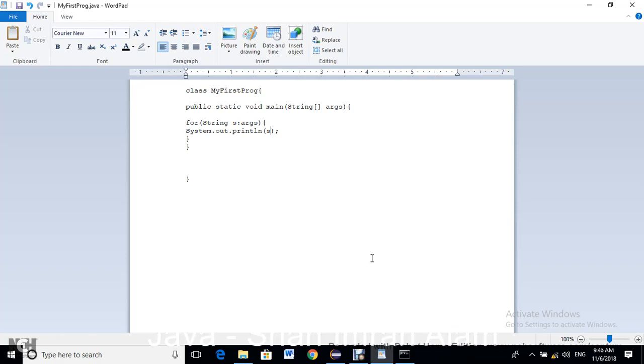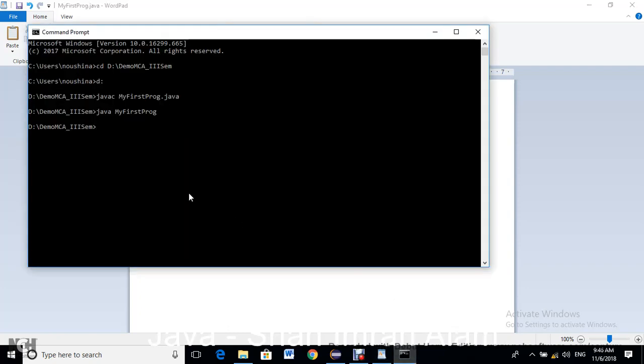Tell me from where the values are being printed. From the array, right? Args is part of the main method. It must receive some array or a number of elements that could be put into the array so that it could be functional, right? I have not passed any arguments. So what I must say is, say Imran, say Alam, say XYZ and so on.